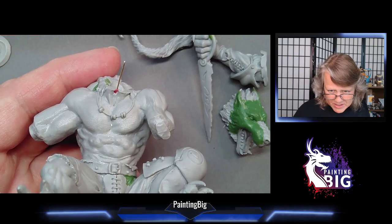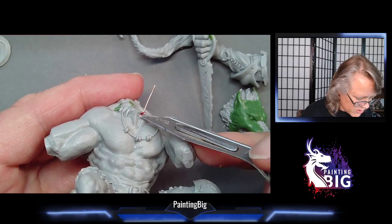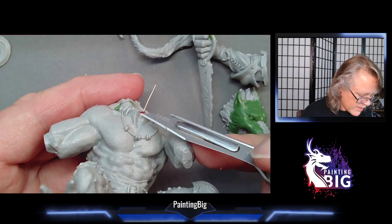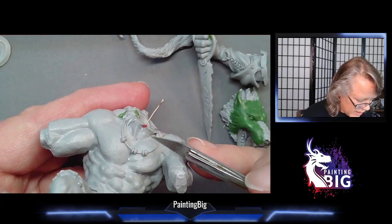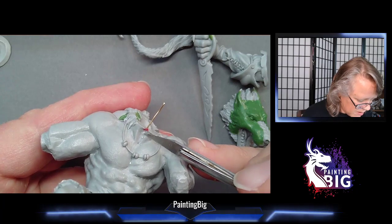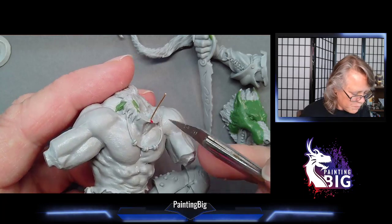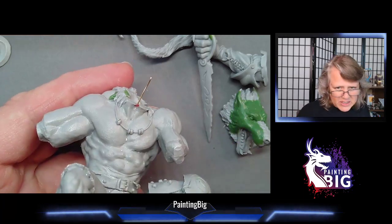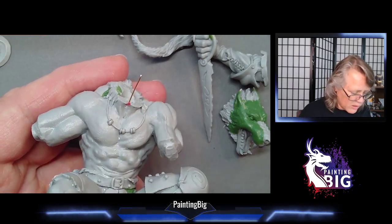There is a lot of difference, actually, in Apoxie Sculpt, but the ones that you have are maybe a little bit more forgiving for newbies, I think. I started with Epoxy Sculpt. Actually, no. I started with green stuff back in the day. Got very frustrated with green stuff. I liked Epoxy Sculpt because, like Milliput, both of those have in common that you can thin them with water. So when you're trying to smooth them into a surrounding surface, it's really easy to just add a little water and it makes kind of a slurry and you can smooth it a little bit.